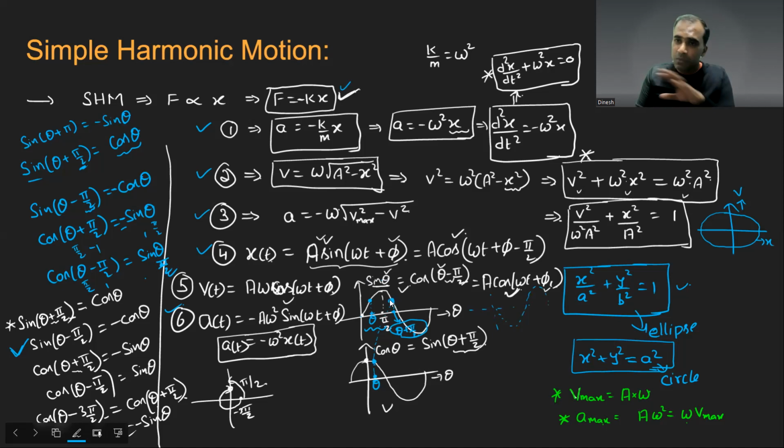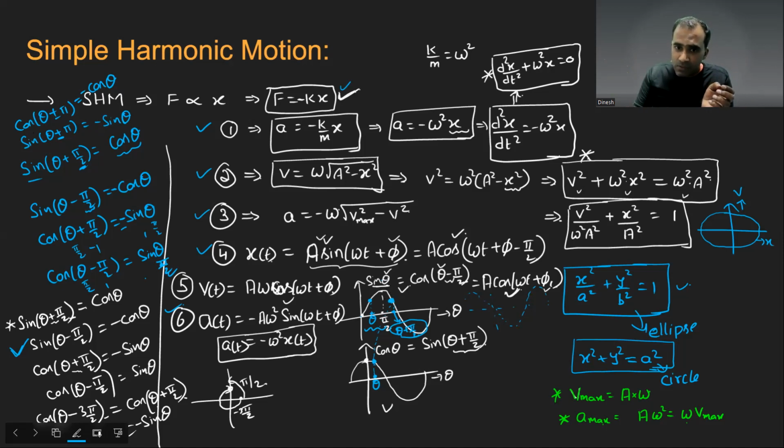Similarly, if you shift this graph towards the left side, then also you get the same thing. I'm not plotting the remaining part, but you get the same thing when you shift towards the left or right by pi. So sine of theta plus or minus pi is minus sine theta. Similarly, cos of theta plus or minus pi will always equal minus cos theta. Simple. When there is a shift by pi, one half cycle gets shifted. Sine becomes sine only when a full cycle is shifted.